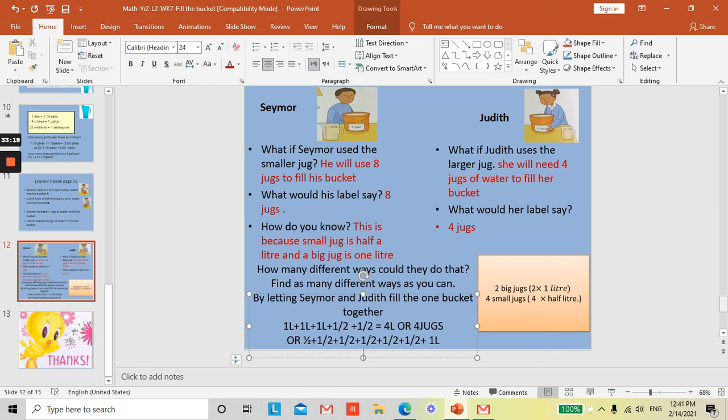which is equal to 1, 2, 3, 4, 5, 6. 6 half liters and 1 liter. And also this one we have 3 liters and 2 half liters. I'll put my answer into red. That's how I've done it.